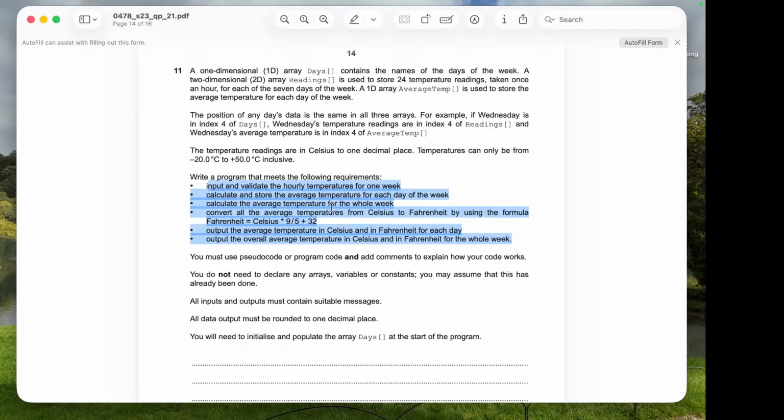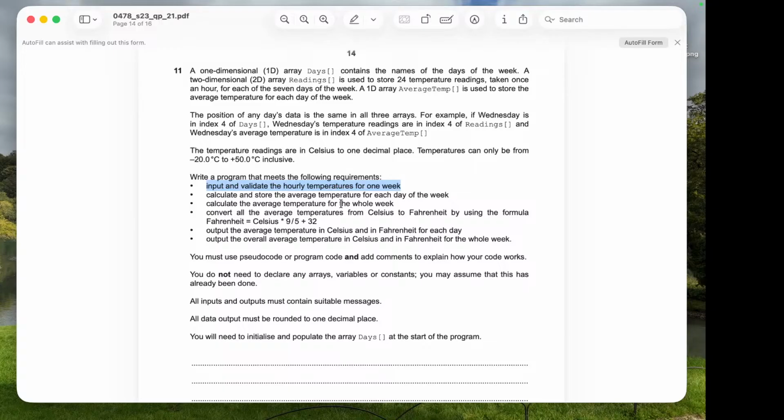But if you do struggle with programming, you should always be able to do the first bullet point, which is normally to input and validate some kind of input. That's quite easy, so you can get a few marks.